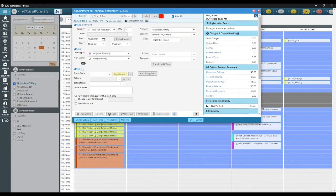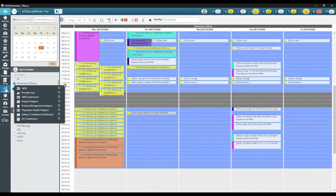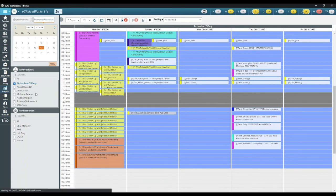This has to be done on the first appointment for the reporting period or for a brand new patient. They have to be web enabled or give a reason, on the first appointment for the reporting period or that patient's first appointment with the practice. And if that occurs, then that is going to trigger the numerator, along with the FHIR interoperability hub that you have activated, and you have completed the numerator piece of the PI.